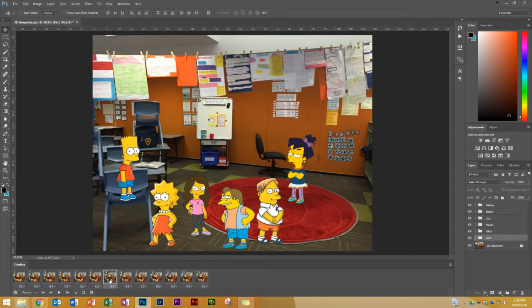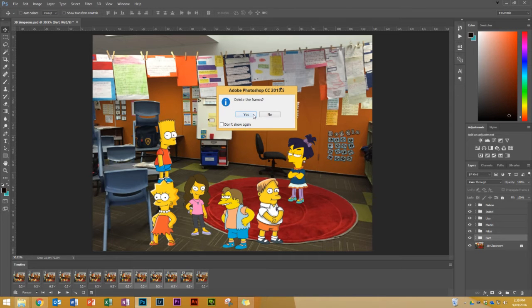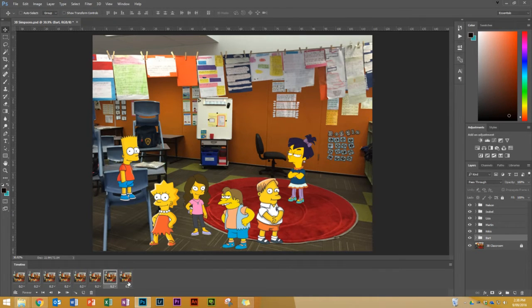So if I click on 7, that was my start point, and now the computer's filled in these little bits. Now, these are big jumps, because I've only asked for 5 frames. So let's have a look and see how that goes. It's a bit much. So I'm actually going to stop that. And I'm going to delete those ones. I'm going to go from 8 to 12 and delete those 5 frames that we just made. I'll say yes. So there I have my beginning and end point again.